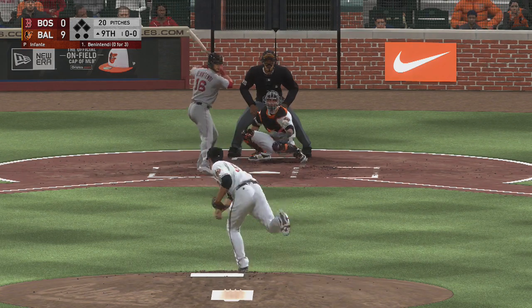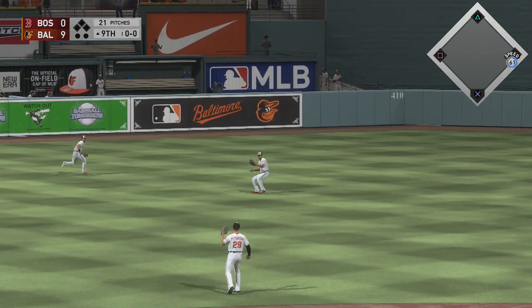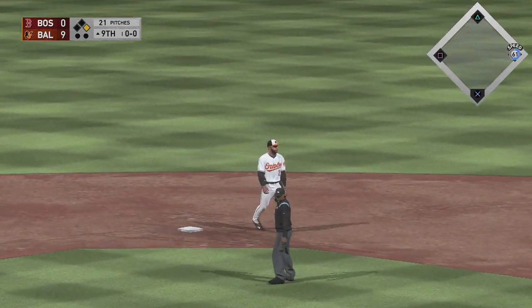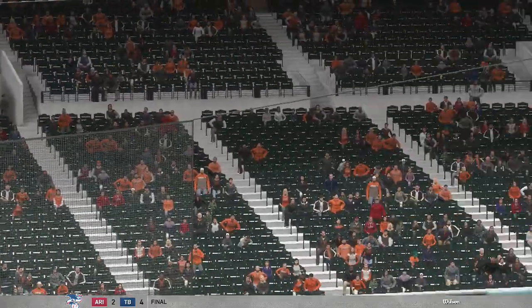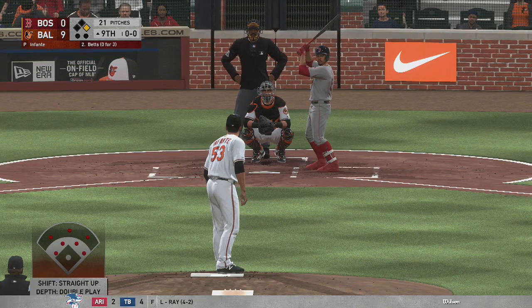First offering on its way. Lifted in the air to shallow center field. Mancini sprinting after it. He can't get there as it falls in. Boy, this guy's been swinging a hot stick lately, and there's just another example. And even when he doesn't hit one on the barrel, he still manages another base hit. Yeah, don't overthink it. When you're flowing like he is right now, he's hot as a pistol. Everything's falling.